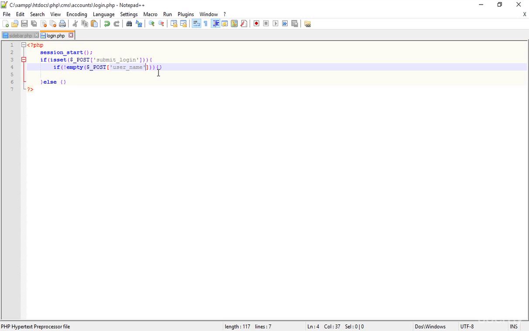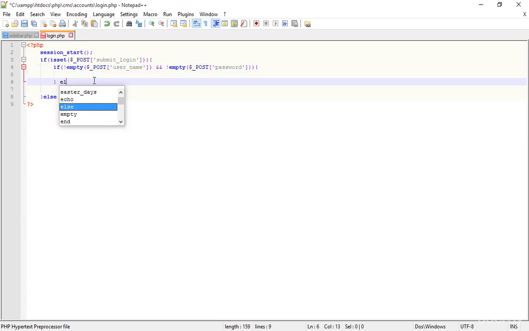Now you can understand that both are really important, and I just added the and sign. Then you can understand how logical operators can help us. So I mentioned the block that if both are not empty, then this block will run, but if not, then else. Okay, so this is what I want to run.